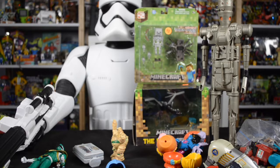I was really excited to find him, and hopefully I can find some of the other figures that were made in that size as well, maybe later on down the road. So everyone, this has been Secondhand Finds episode number 4, the long version. If you made it this far, congratulations. I probably don't need to tell you to check out the short version because you already saw everything I picked up. I hope you enjoyed what I found.